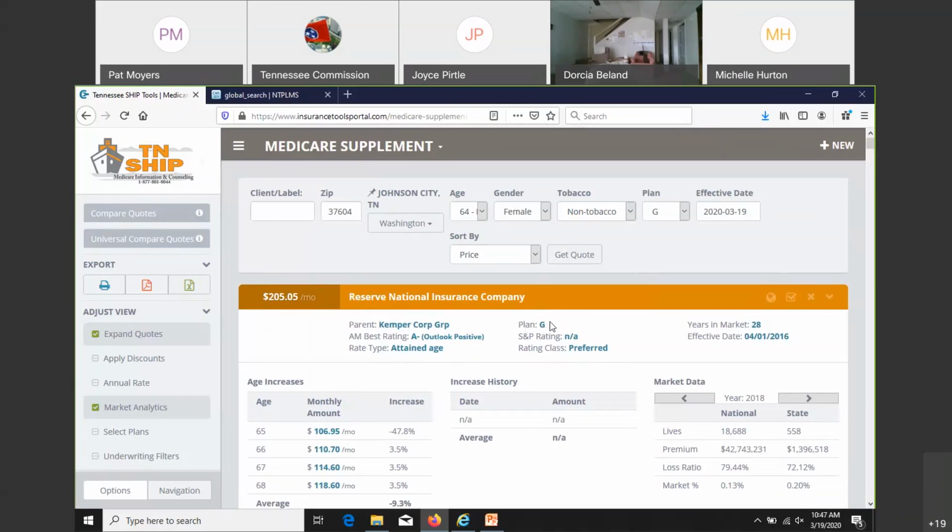I cannot tell y'all the amount of times that I've spoken to somebody and they've said, yep, I've got a supplemental policy or a Medigap policy. And I say, okay, what letter plan is it? And they go, you know, I'm not sure. And they can't find it anywhere on their card or anything like that. It's always good to know what letter plan do I have, so we can all make sure and be able to tell that beneficiary, okay, here's what you're responsible for paying, and these are the things that you're not responsible for paying, that supplemental policy will pick up 100%.